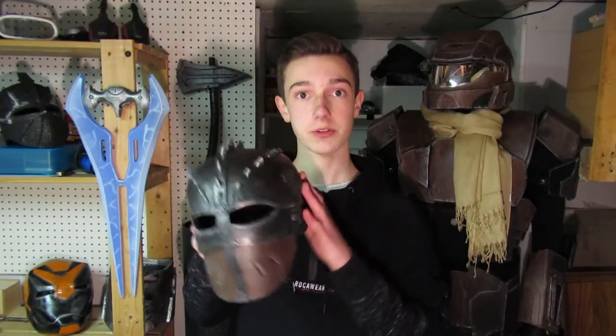This is the final result and I really love it. It's the first helmet I ever made with my own template, so I think that it turned out pretty good. I made it a bit too small for me, but it's not a big deal. The next time I'll make a helmet, I'll just make it a bit bigger.